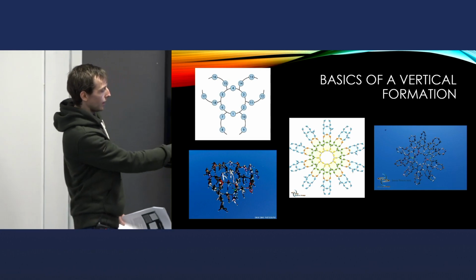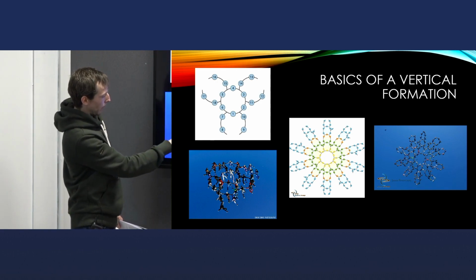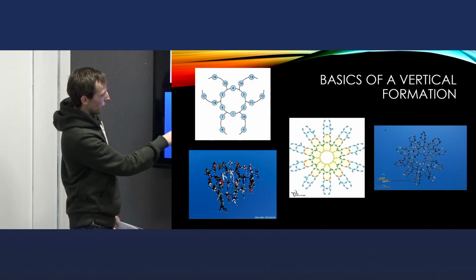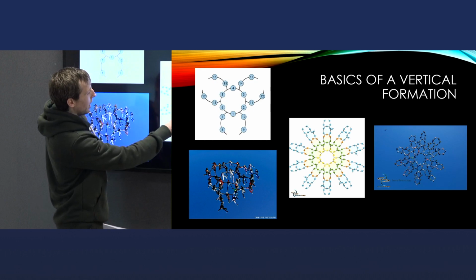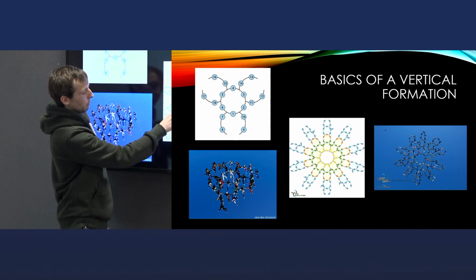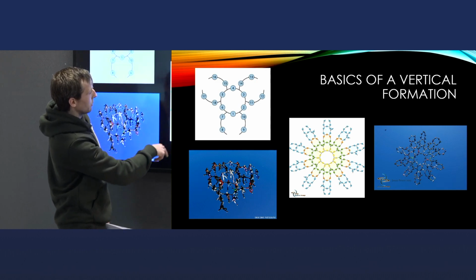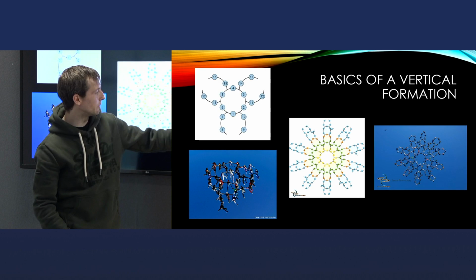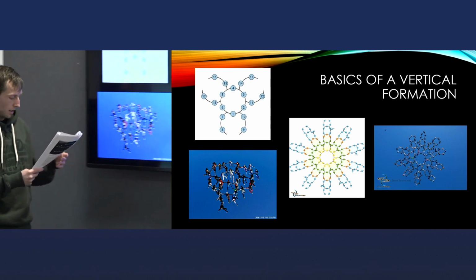So this is the existing UK head-down record. As a 6-way base, you've got the 5-way pods, and then we put bridges connecting the pods. And just as you scale up, the base gets bigger, which means you can put more pods onto it and then bring more arms off of it. And this is the existing 164-way world record. And again, they all look very similar, just scaled up.